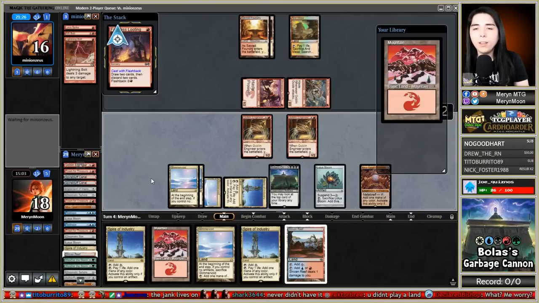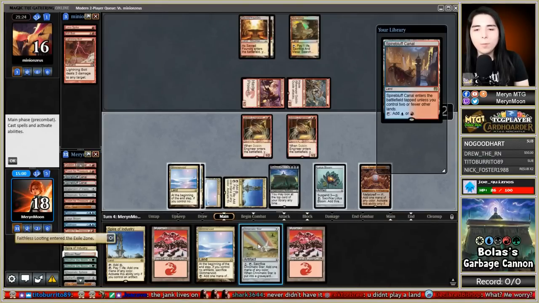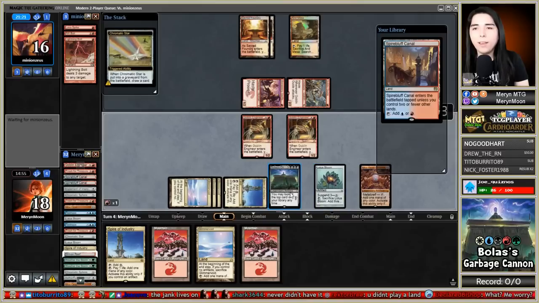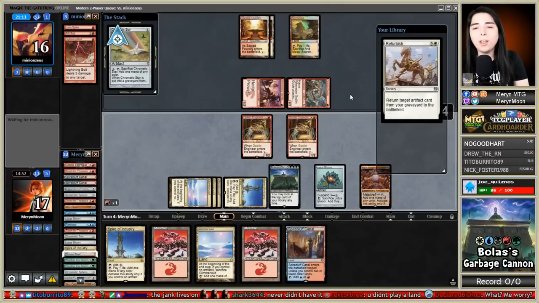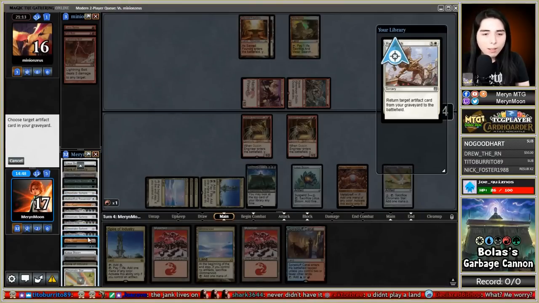Flashback Faithless Looting. Make that land go away. Oh man, discard a land, discard a land. Play a Chromatic Sphere. Or Chromatic Star. Crack it for red, draw past that land. And what else we got? Okay, there's another star. Play the star. There's the refurbish. There's the refurbish.